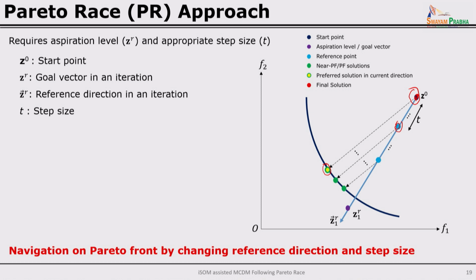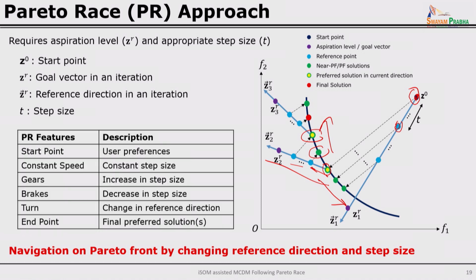So suddenly they decided to change the direction. So now this is the new direction. Now the good part about this direction is that they can increase in this way. So slowly on this particular direction, again given the step size, we are getting new solutions. So earlier we were moving in this direction and the decision maker decided now to move in this direction, correct? Because they wanted to increase their F2 and gain on F1, which was not happening in the earlier case. So again, in multiple iterations, by changing the direction and the speed, finally the decision maker came here and said, okay, I'm happy with this particular solution.